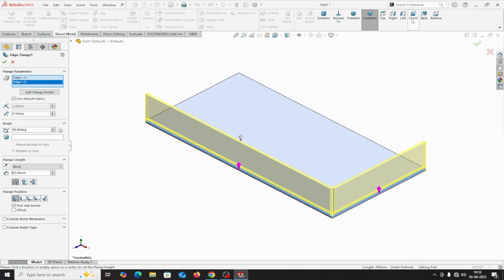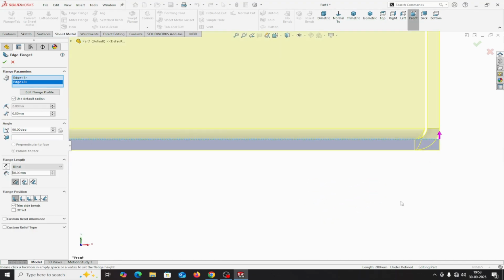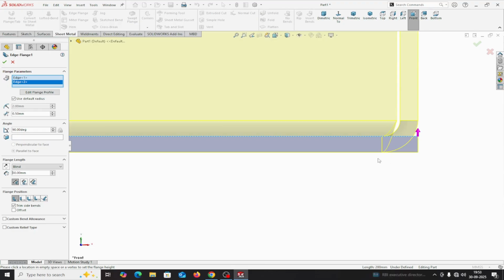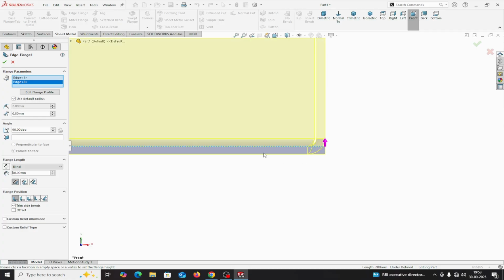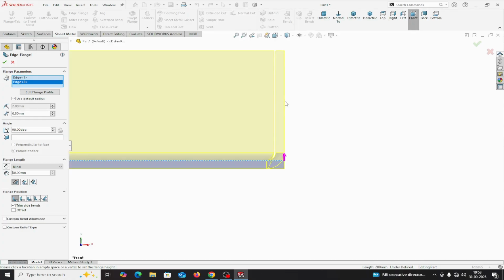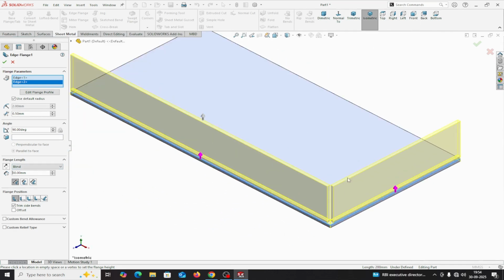In the front view, this is the material inside, and the height of the flange is 30 mm. Outer virtual sharp is the intersection point of the outer edges, this side outer edge and the flange outside, from this intersection point up to the end of the flange. The gap is 0.50. In isometric, this gap is this one.